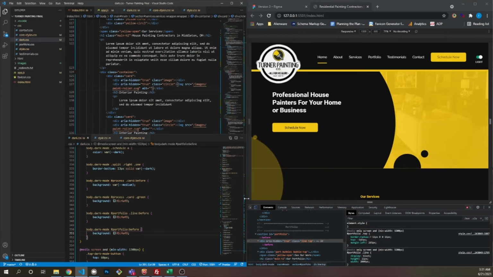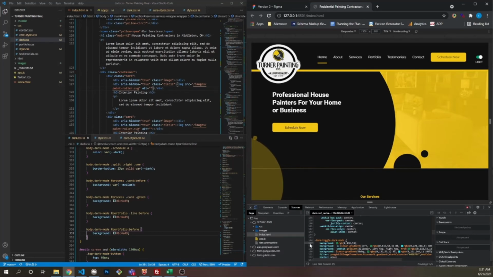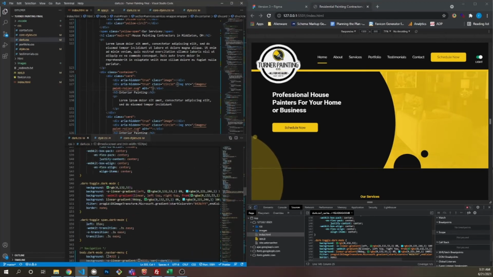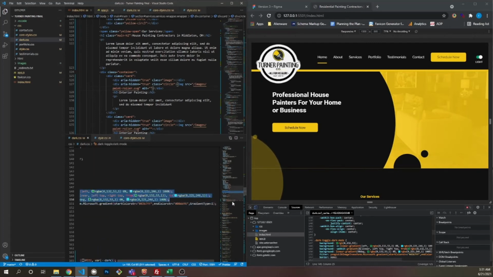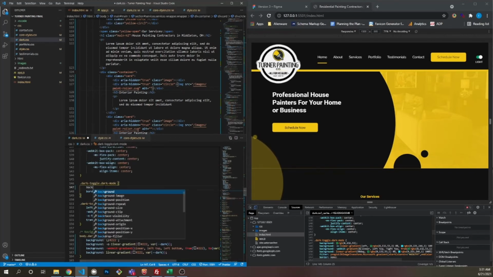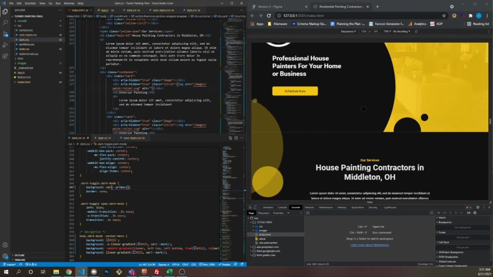Oh yeah, this little light here. So that's where you live. I just want to make it a straight up yellow. 146. So this is where your dark mode background lives. These are all polyfills. So we're going to do background, primary. Yeah. There you go. So it's more on brand. And I think that's it for this one.